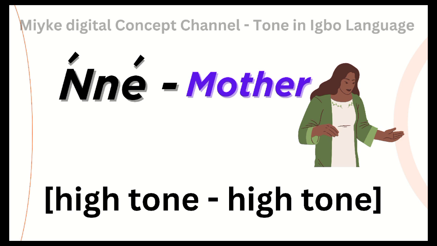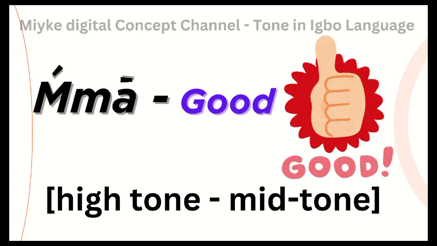Another one we have to talk about now is on M aspect. In M aspect, we can see MMA, which can mean two different things. The same word in MMA. Now the first one it means is good. Ma here gives us a different overview of what we have been talking about. Ma, it gives us a high tone which comes from the right slanting to left. You understand? From the arrow standing from right to left, which gives us a high tone. We stress it. Ma. Now it's not coming down from left to right, which is a low tone.